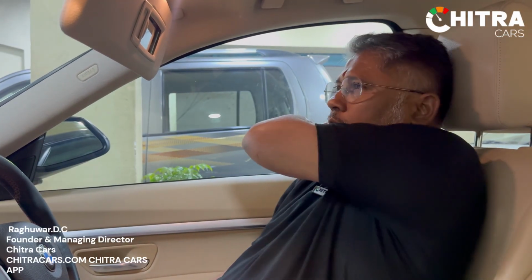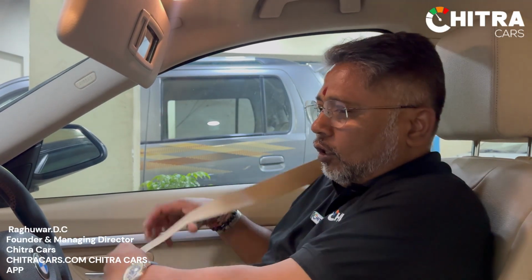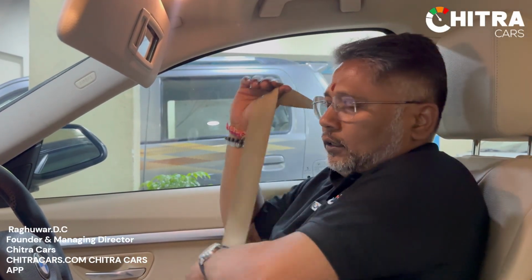Today we're talking about an important topic on cars. That is, if you're buying in 2026, 2025 cars, you'll get more discount. But people are scared, and don't know how to find out whether it's a 2025 model or a 2026 model. You can directly ask the dealer, whatever brand you're buying, whether it is a 2025 stock or 2026.